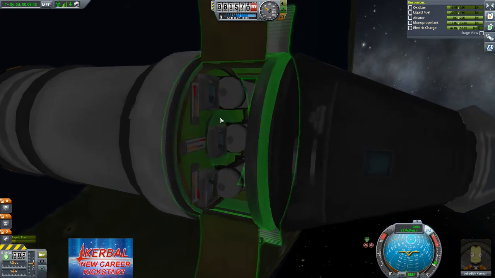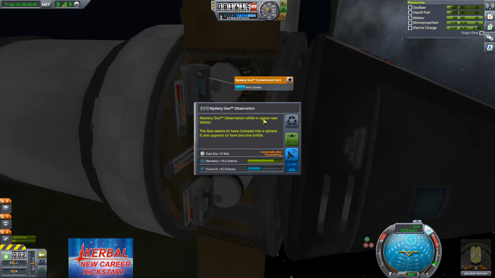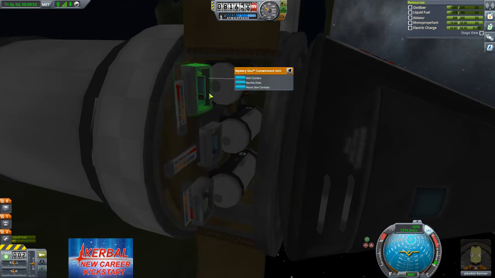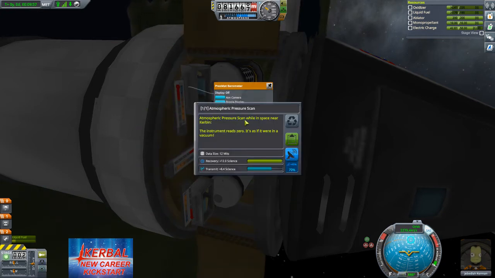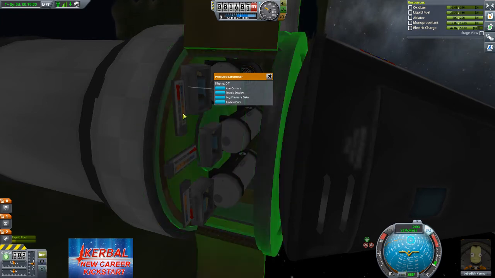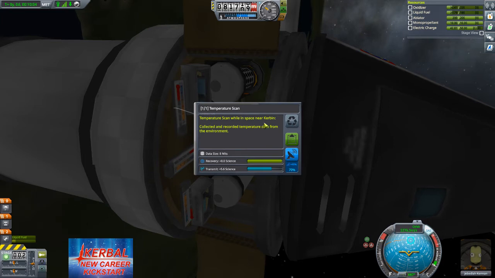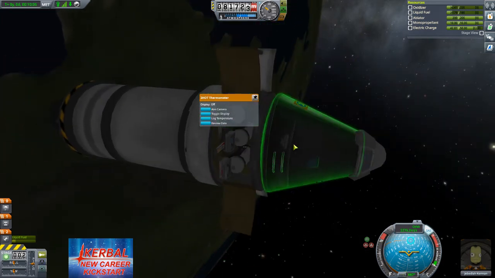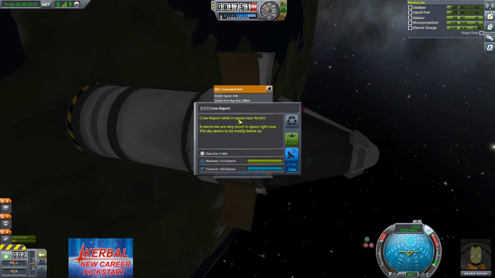So yeah, let's go ahead and do our first goo container here. And remember, it tells us right here we're in space near Kerbin. That is the biome that we're in. So we're going to keep that. Take a pressure scan while in space near Kerbin. Of course, the temperature in space near Kerbin. And as always, you right click on the capsule, take a crew report in space near Kerbin.